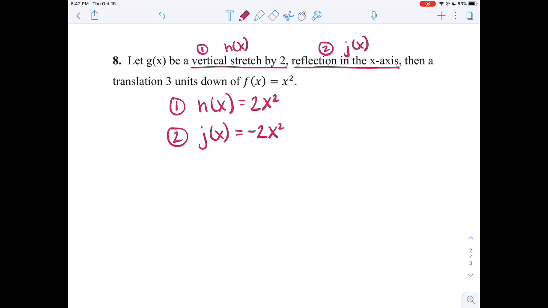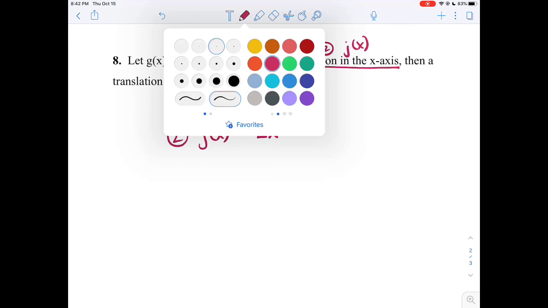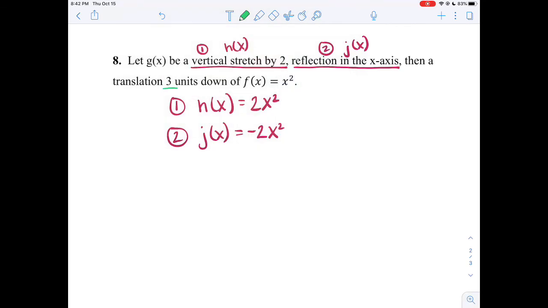The final thing that I want to do is to move this down by 3 units. So translate down 3 units. So this will be my third transformation. And since it's my final one, I get to give it the final designation of g of x. And so g of x is going to be j of x that we started with, and then move down by 3. That's a minus 3. So this is our final answer.